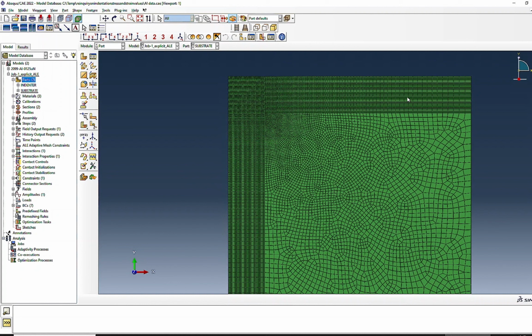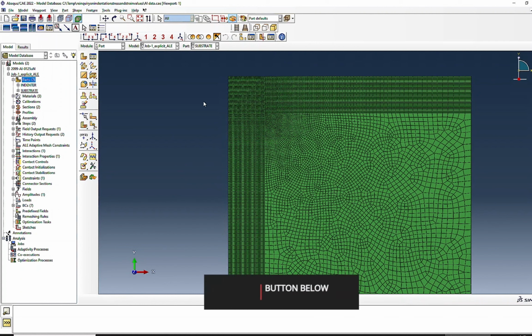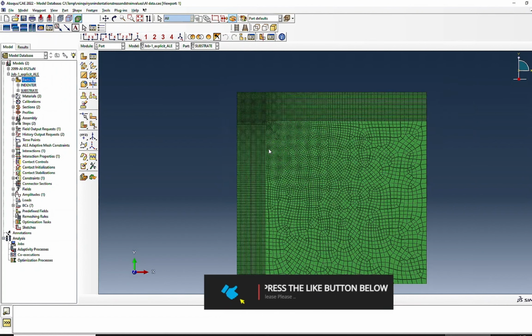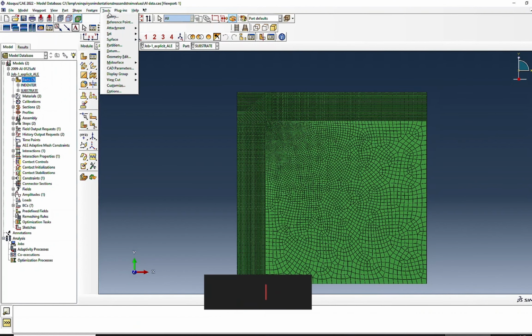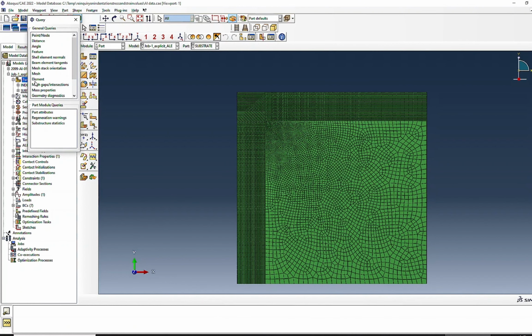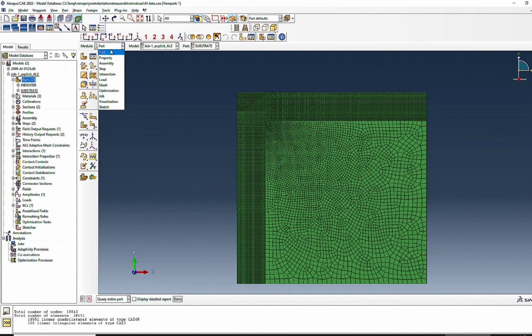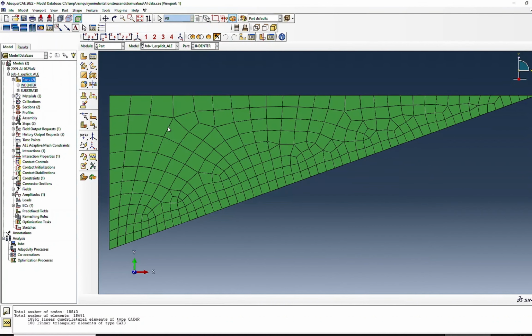Again, you don't need this kind of fine mesh here. You can use some kind of bias here that could improve the convergence, but that's fine for now. This is a big model in my opinion. Let me check the mesh, and you see these are around 18,843 elements. Okay, the second part is the indenter, and again this is fine most probably.